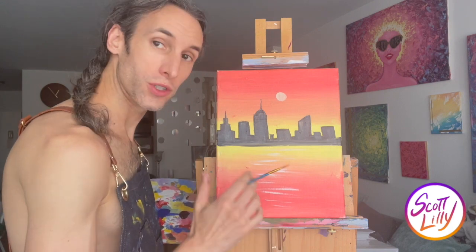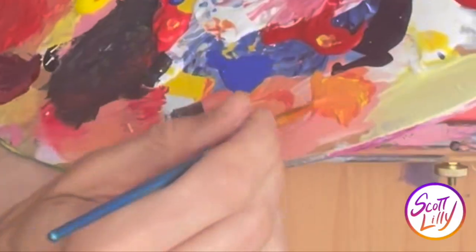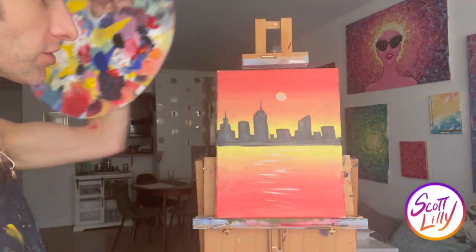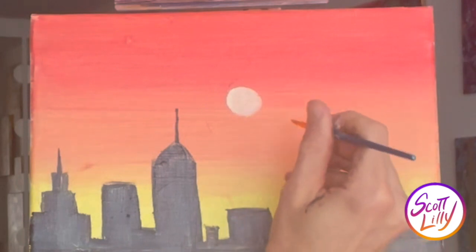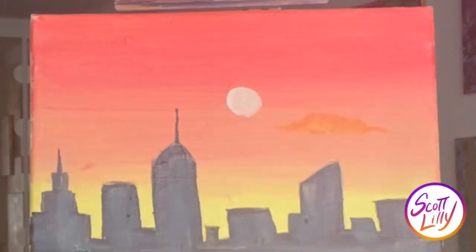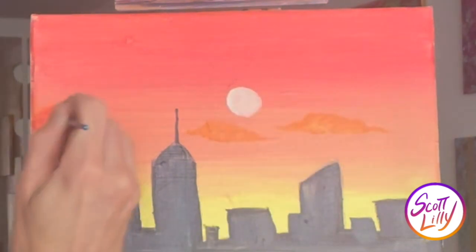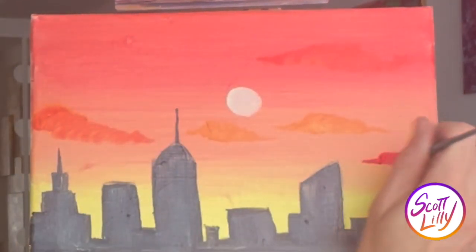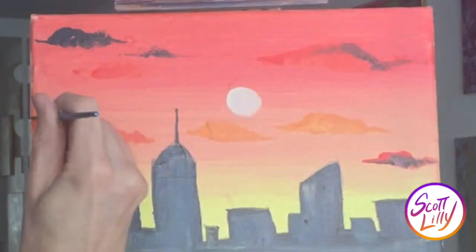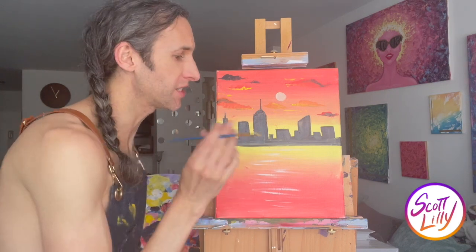Now after you've got those, using that same little tiny brush, give her a bath, get her nice and clean. Mix up a little bit of red and yellow, equal amounts, to get a nice fiery orange right on the tip of that little baby brush. And coming up into your sky anywhere, you can shape out some little clouds, just like little concentric circles. Some nice orange sunset clouds. Lots of nice fiery clouds.